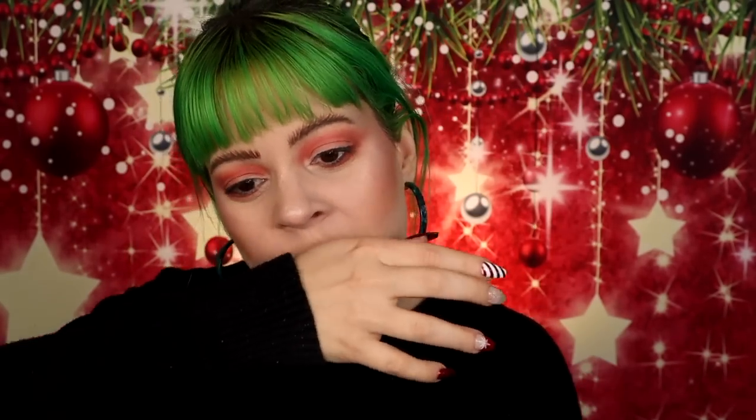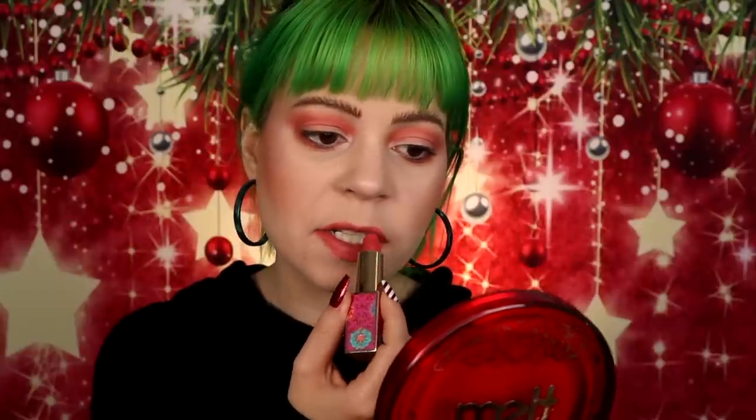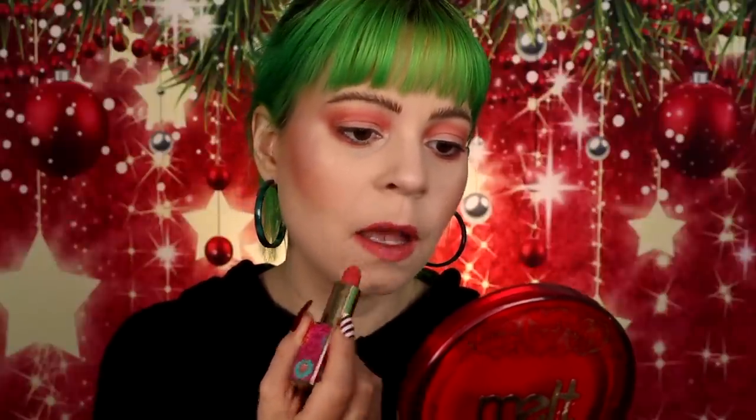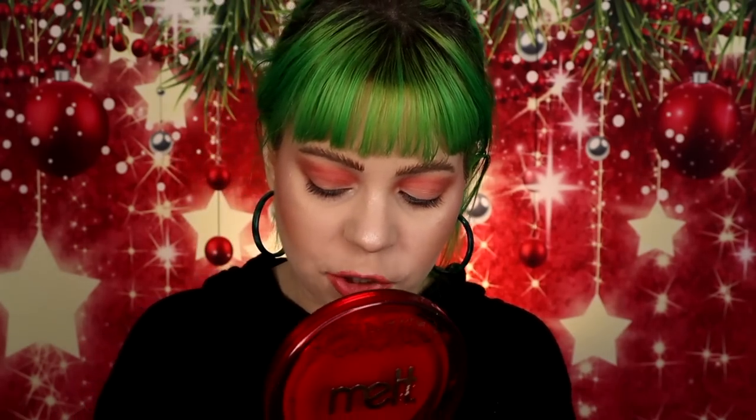I'm going to run this all the way across underneath my eye as well. I totally forgot — I wanted to put on the lipstick! Let me wipe off the lip balm because I really want to try this. I don't want to use a lip liner with this. I already kind of messed up the tip when I swatched it, which I'm so sad about. I'm not sure if this is a matte lipstick — it doesn't say on it. I thought it was supposed to be a matte, but it very much swatched like a satin. I guess we'll find out.